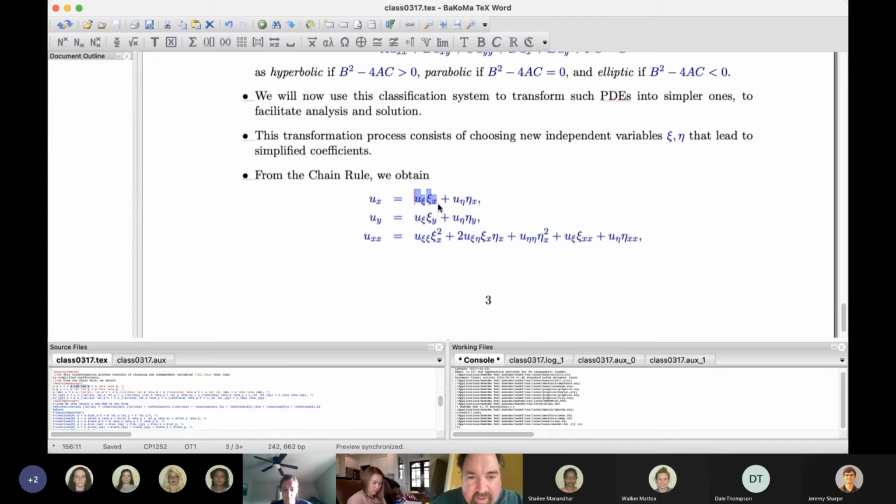Like when I work on this one, I have u_ξ, and then I multiply this by ξ_x, and that gives me ξ_x squared. But then, I get the same thing over here, u_η, and then I have η_x squared. But I also have to differentiate this with respect to ξ. So I get u_ηξ. And similarly from this term, I get u_ξη. So at least of these two cross terms here.